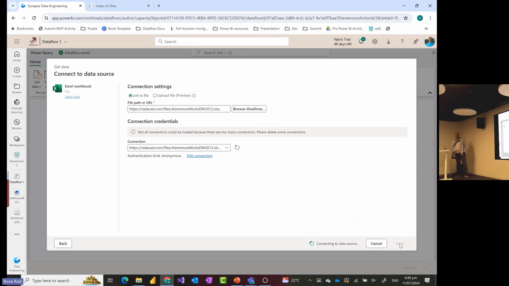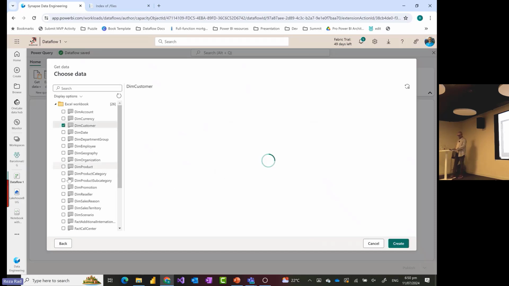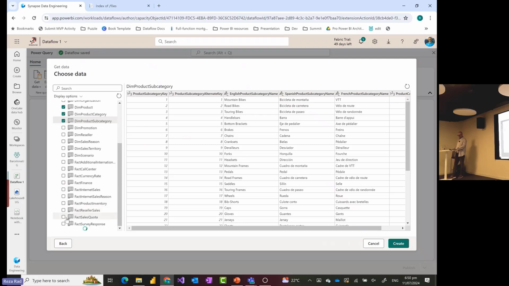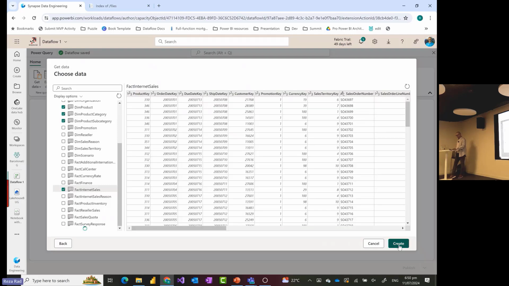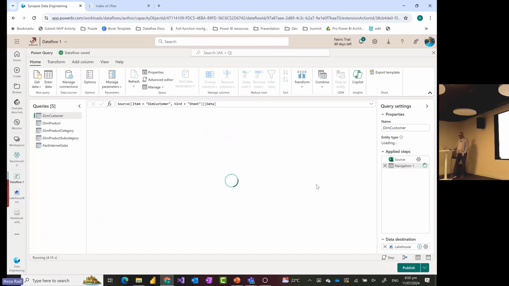Exactly like Power Query in Power BI Desktop, this will analyze that data and show you a preview of what you have in your tables. Let's just select a few of these tables: customer table, product, category, subcategory. Let's select all of those. And fact internet sales, yeah, this one too. Okay, this is AdventureWorks Excel data, by the way. You can download this file from the Radacad website if you want. This used to be a SQL Server database sample, but I just downloaded it as an Excel file because it makes it easier for people to use.